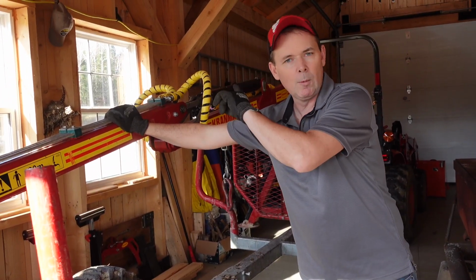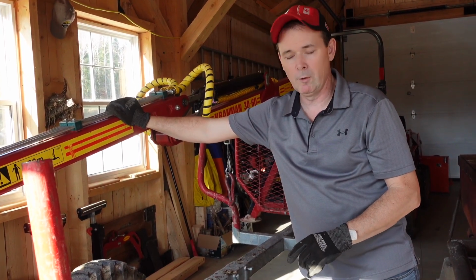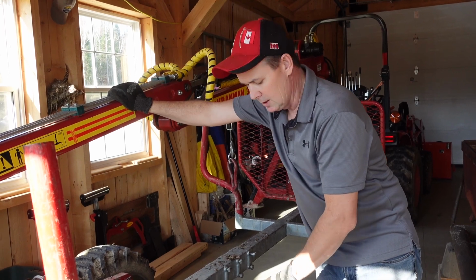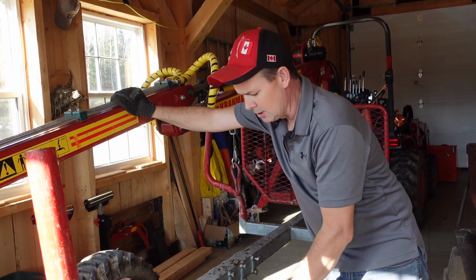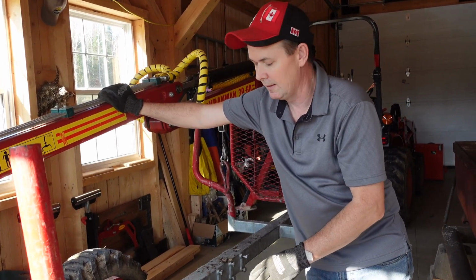And you can hear the pressure washer running behind me because I've got a young fella working for me here today that's going to help me out. But we got to get this cleaned out so that when the cold temperatures hit, there's no danger of doing any damage to hydraulic seals or anything in there. Arguably, the damage is probably already done.